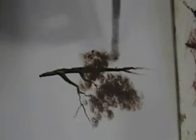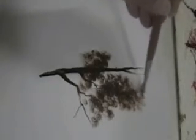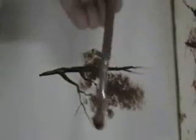As far as our trunks, we've got our foliage. You saw me do this on the first video, and this is basically the technique that I was just doing, just a tapping like that with this brush here.